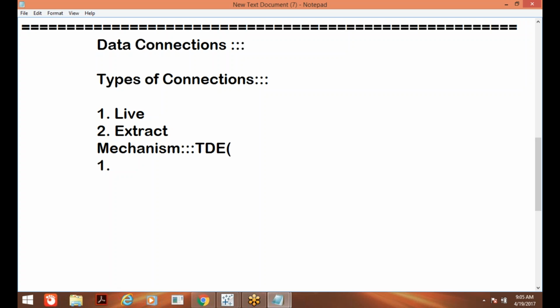TDE stands for Tableau Data Engine. What exactly you want to do in Tableau, TDE is the only thing responsible. Without the engine, can you ride a bike? No way, right? Same thing here. Without TDE working, you can't work on anything in our Tableau.